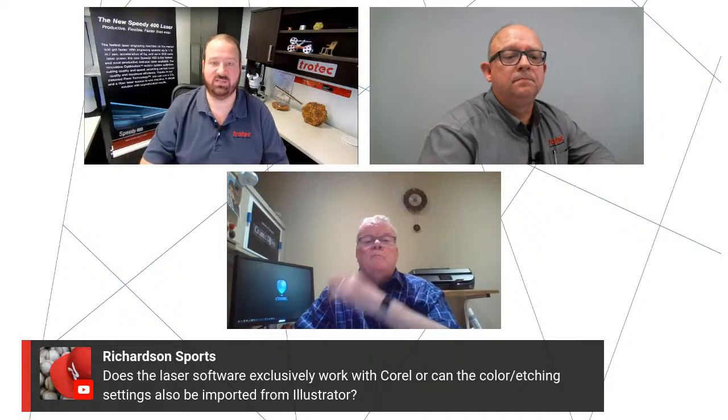Does the laser software exclusively work with CorelDRAW, or can the color etching settings be imported from Illustrator? Laser systems, of course, will work from any graphic design software. If the graphic design software can set up a color palette and a line thickness, there are dozens of different design software you can run from. The most common is Corel, because it has evolved with the method of actually running products and materials or hardware like lasers. This is why we're doing the course on CorelDRAW, because I would say 90+% of most laser owners and operators use CorelDRAW. So yes, the answer is definitely yes.